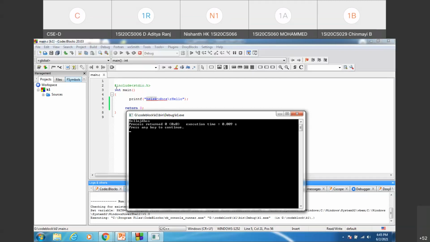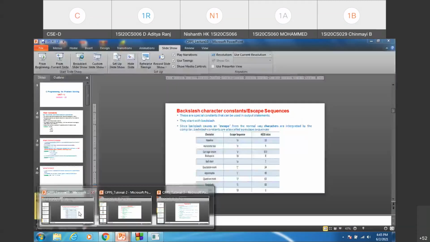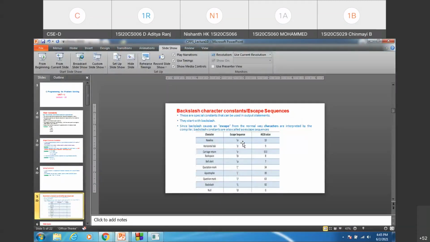So finally, the output you are going to see is HELLOJDHCS. Okay, this is about carriage return. So we have seen 3 escape sequences: backslash n to bring the cursor to the beginning of a new line, backslash t to leave 8 character spaces, and backslash r to bring the cursor to the beginning of the same line.